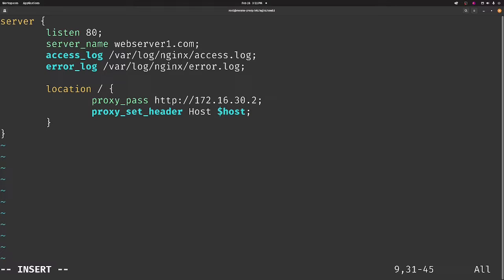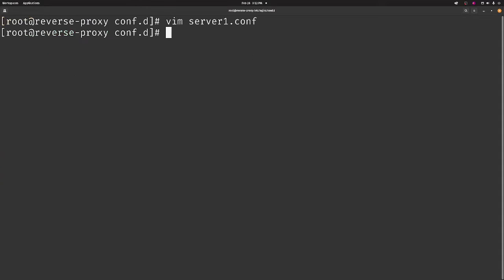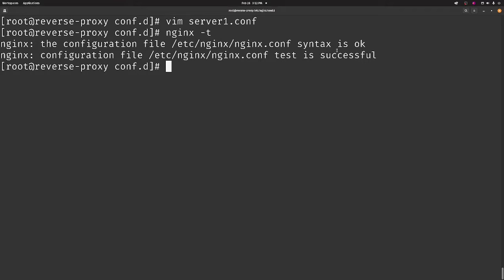If you don't put this in, it's just going to send everything from whatever's being requested straight to the web server, and the web server is just going to arbitrarily serve whatever config files it finds first, or it may do a round robin depending on the web server and the setup. So we can write quit out of that. That should be all we need. Test the NGINX configuration with nginx, passing the -t flag, and it's given us syntax is okay. So we can do a systemctl restart nginx.